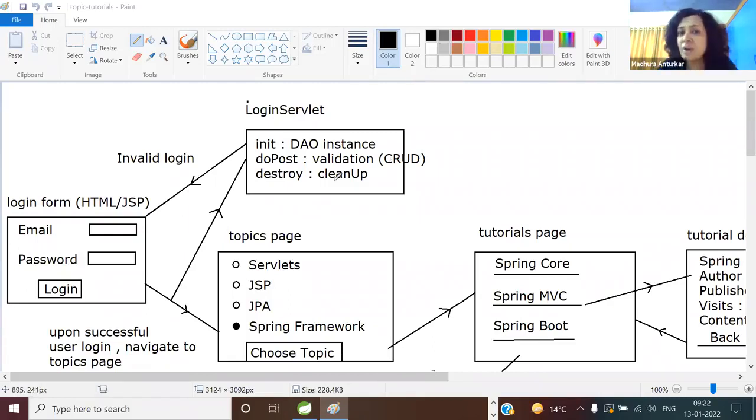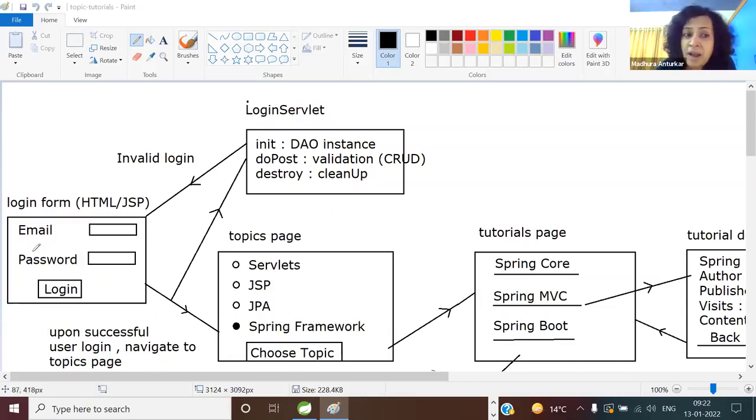Destroy. So what should I use it for? We will override the destroy method and call the cleanup. Everyone knows the DAO's cleanup, where we close all those prepared statements or callable statements or statements and finally close the connection. Everyone got me? So that is what it will be.